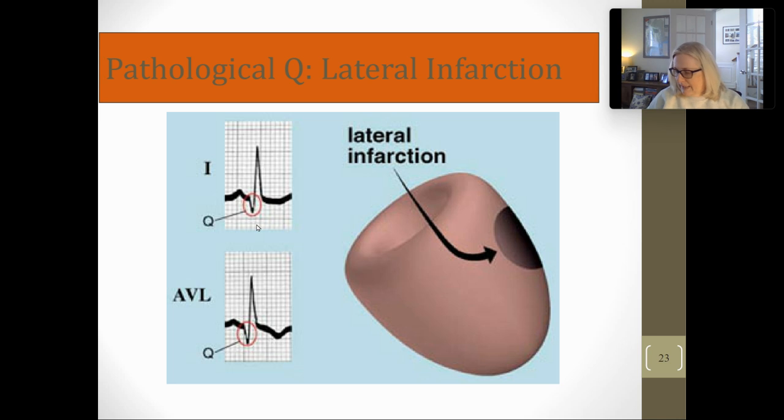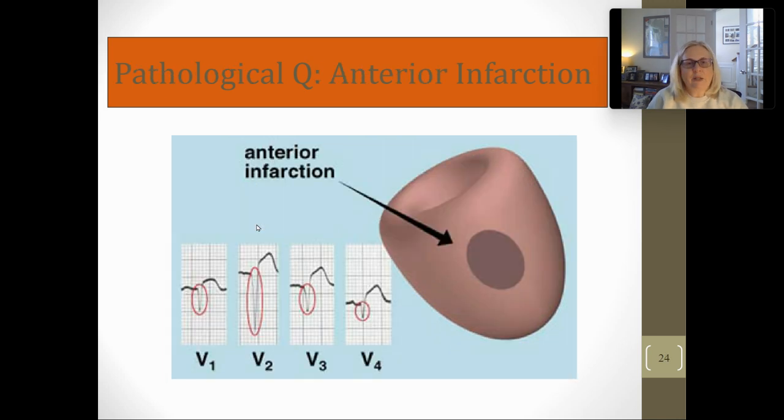Okay, so that's number 18. Number 19 is the anterior infarction. So anterior includes all 4 of those, V1, 2, 3, and 4. Again, it's showing you the pathological cue and what it looks like in anterior infarcts. But again, it could be ST elevation, it could be depression, it could be T wave inversion. As long as we have 2 of the 4 that match, we have a diagnostic test or diagnosis for that region of the heart anteriorly.